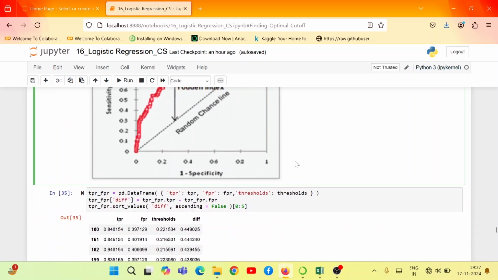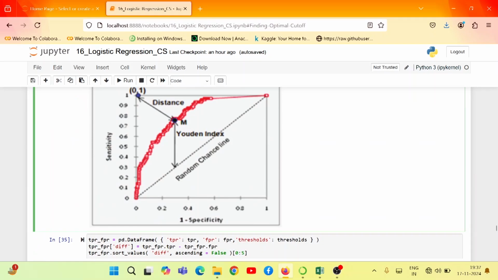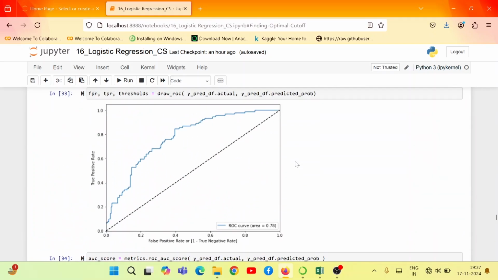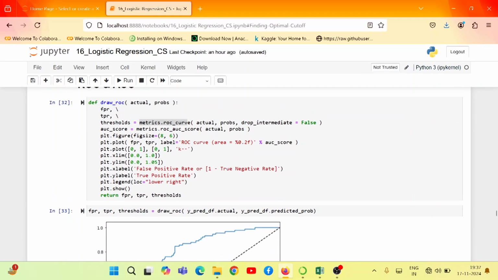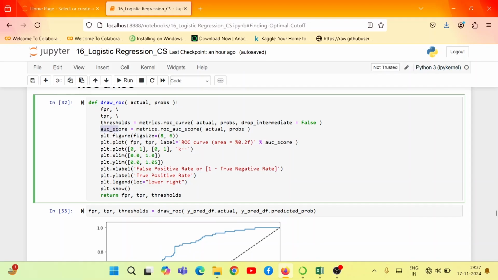This draw_ROC method actually returns the TPR and FPR values, which we store in variables called TPR and FPR respectively. The variable threshold captures the corresponding cutoff probability.